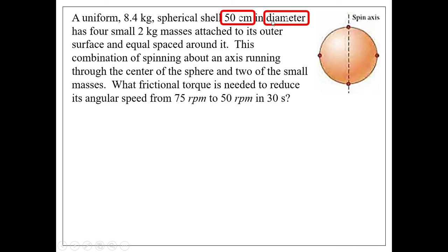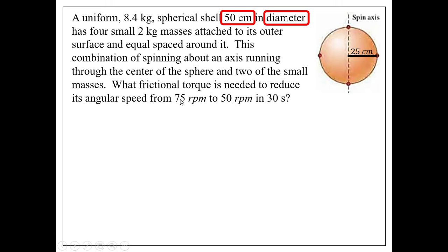The other thing is the diameter is given, right? So 50 centimeters is not the radius, it's the diameter. So I'm just going to go ahead and draw my radius from the axis of rotation to the outer edge. It's going to be 25 centimeters. That's half of 50. But don't forget to convert 25 centimeters to meters. 25 centimeters is 0.25 meters because you would take this and divide it by 100, because it takes 100 centimeters to make a meter. Okay, so if your conversion is solid, accept that. If not, I would say practice conversion. So you should get 0.25 meters as the radius.